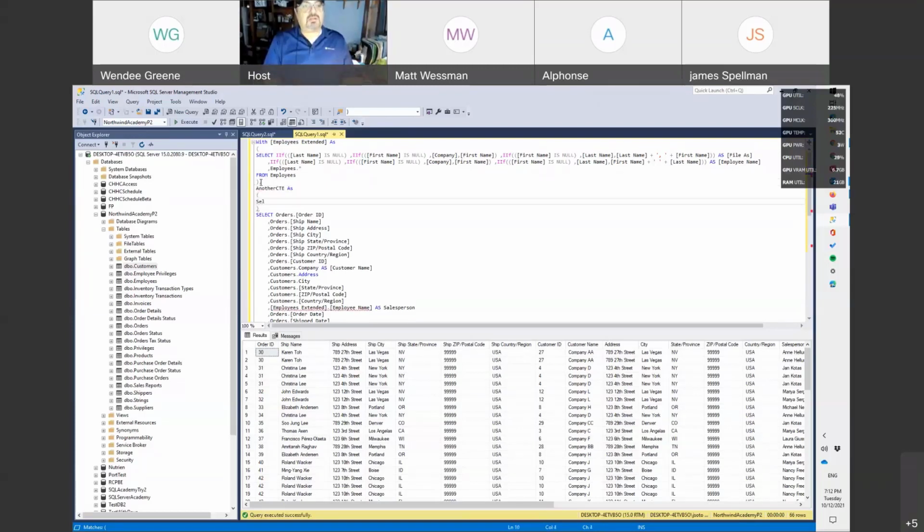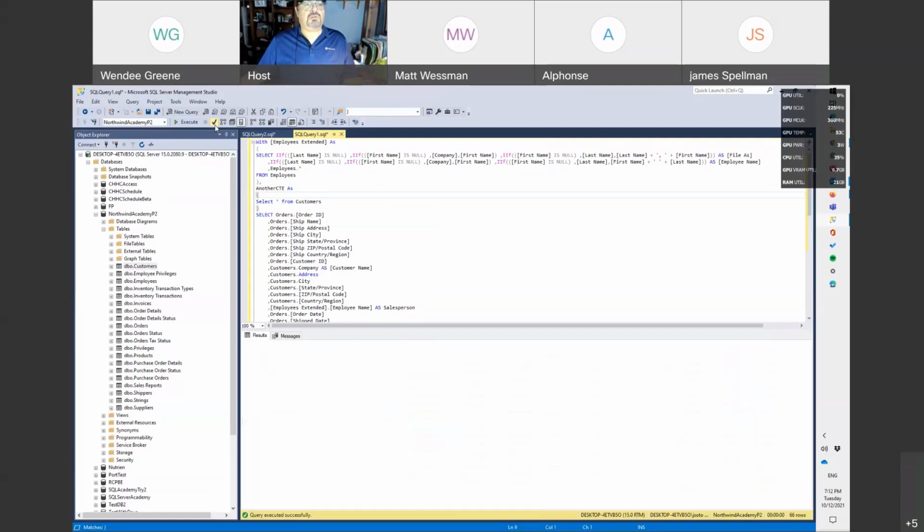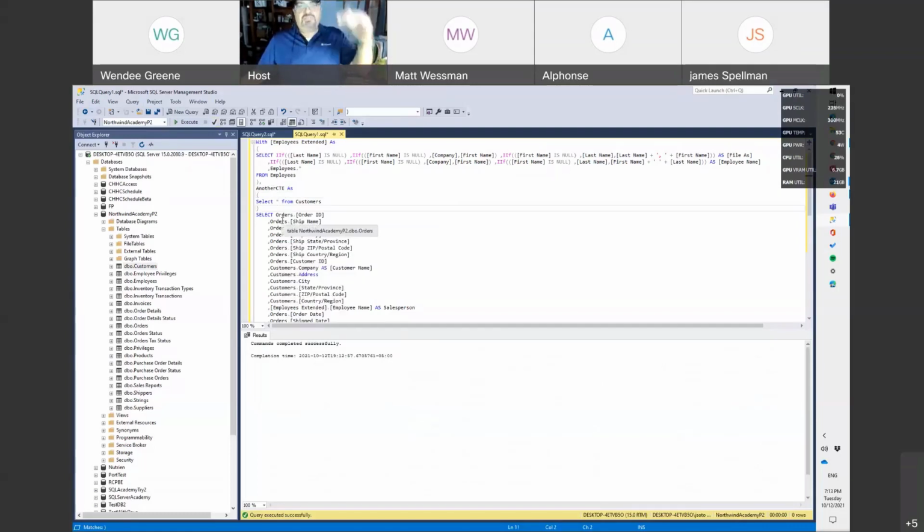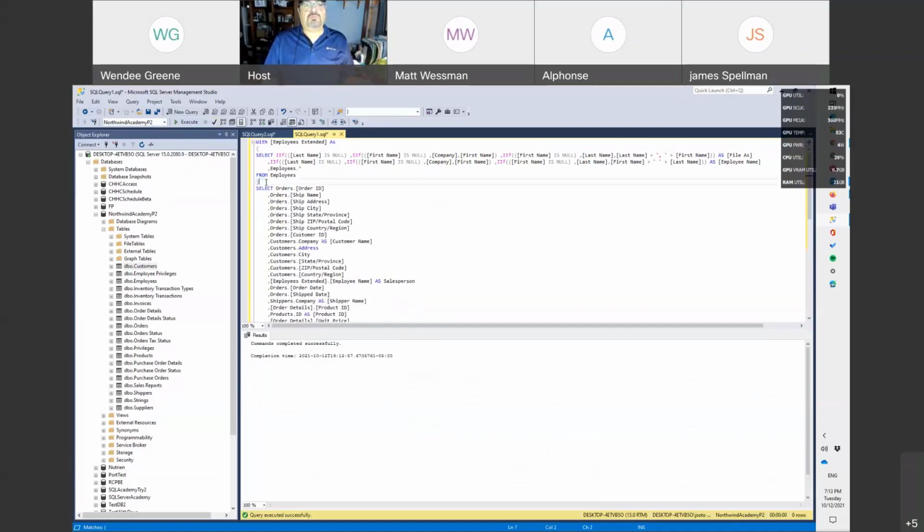So I'm going to say select star from customers. Select star from customer. Do I need to do the WITH? Maybe I do need to do the WITH. I think I do need to do the WITH. No, let's see. No, I didn't. Okay. I want to check my parse here. Now notice I didn't use that second CTE, another CTE, right? But it's still there. So I don't use the WITH. So I can just add one CTE after the next with a comma. Otherwise, the last one, because we only need one, doesn't get a comma.